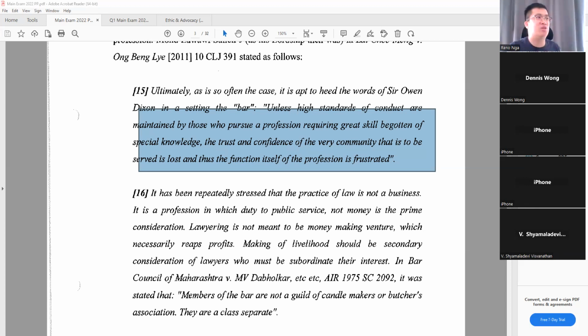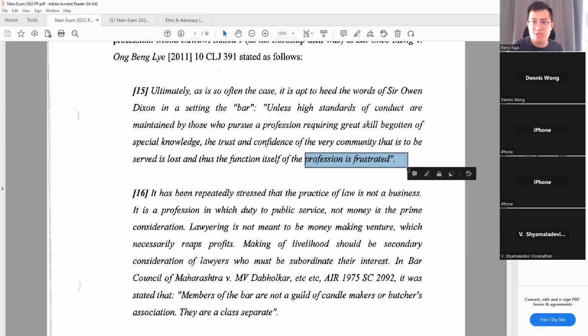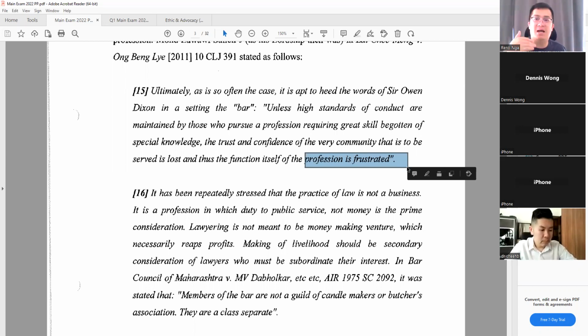And here, they mention our special skill, our profession, and that the profession is frustrated. So you must use this to answer. Park also already said, uphold our face. Rule 16 says so. Another one is Rule 31, which always comes together with Rule 16, advocate and solicitor to uphold the dignity of the profession. Both of these talk about how to uphold our face, how to make sure our standard and our dignity are maintained.